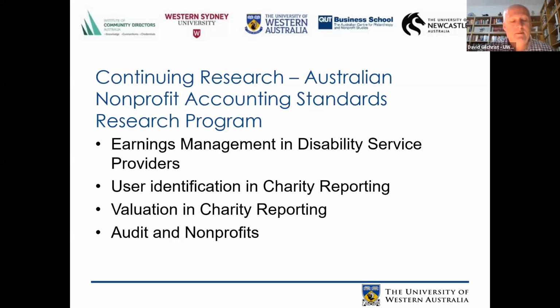Okay, we do have some continuing research. As I said, this is the Australian Non-Profit Accounting Standards Research Program. Currently, we're undertaking earnings management research into disability service providers. As I mentioned before, we do have a user identification in charities reporting project underway, evaluation in charities reporting underway, and also audit not-for-profits research underway. So we've got quite a number of elements that we're keen to continue to pursue through this research program.